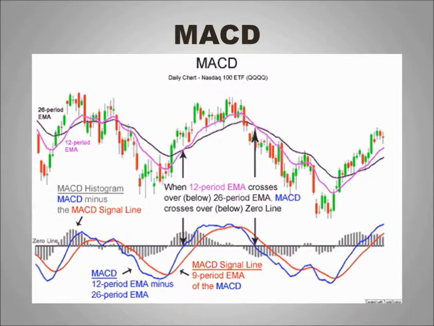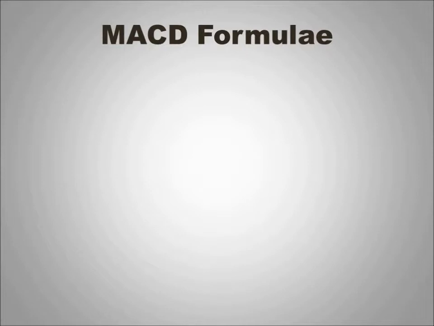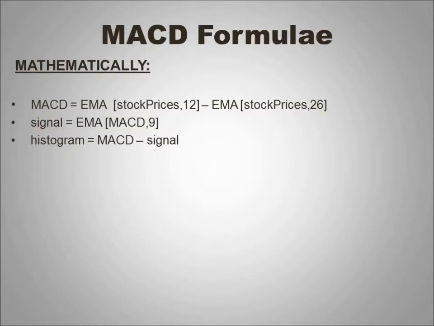So, the mathematical formulae for MACDs are as follows. What does this mean in real English? It just means that the blue line that we just saw, that's just the difference between the two moving averages. And the signal line, that's the red line, that will be the 9-day average, that third number that we just indicated. And the bar graph, that's just the differences between the two lines. So again, the two lines on the bottom of that chart, those are not the moving averages. The moving averages are on the top chart.